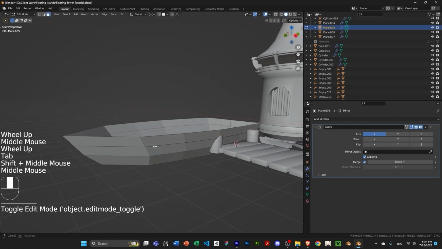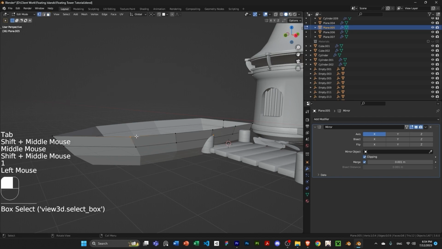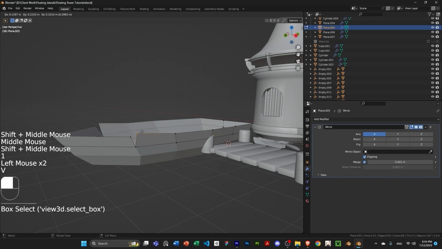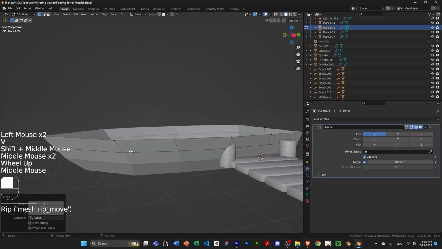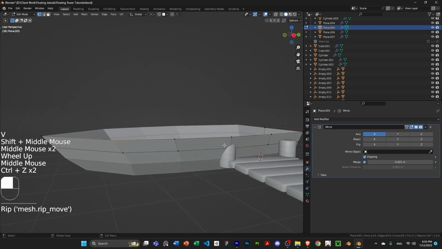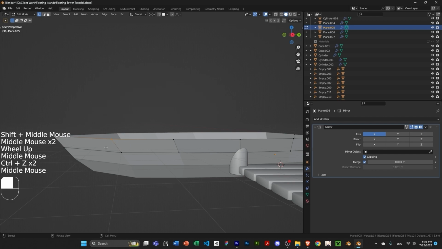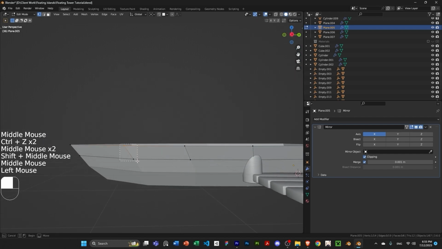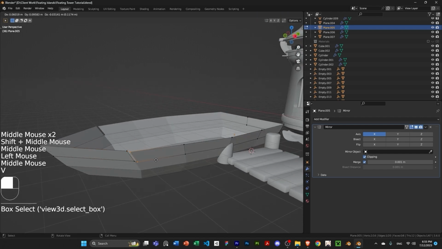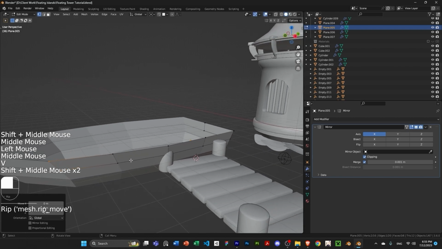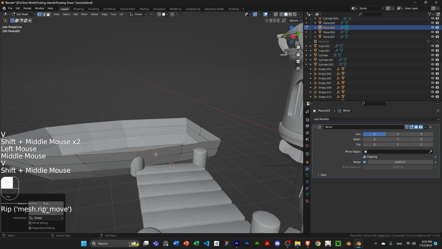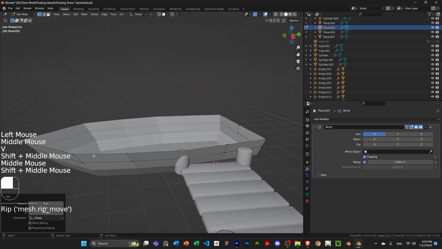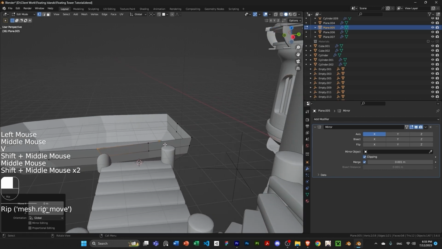Alright, so now we can do what we call rip vertices. So if you highlight a vertice and hit V, it's going to rip it from that. So essentially then it becomes like its own thing, it's not connected anymore. So this is really helpful. So what I'm going to do is everywhere that I want like a plank, I'm going to rip that from the other area. So here, for example, I'm going to select these two, and I'm going to hit V, and those are going to rip those 2 vertices. And I'm going to select these 2, and I'm going to hit V, and I'm going to rip those 2 vertices as well. So now I'm going to essentially have a plank here, and a plank here.